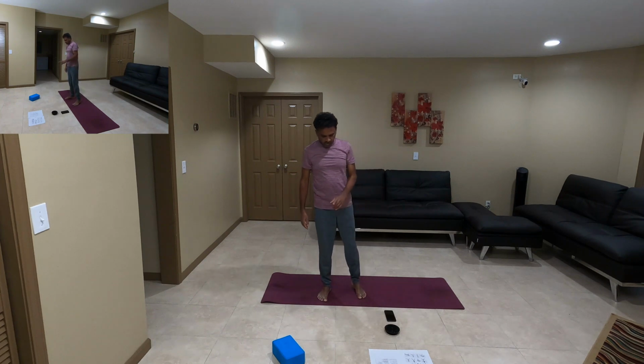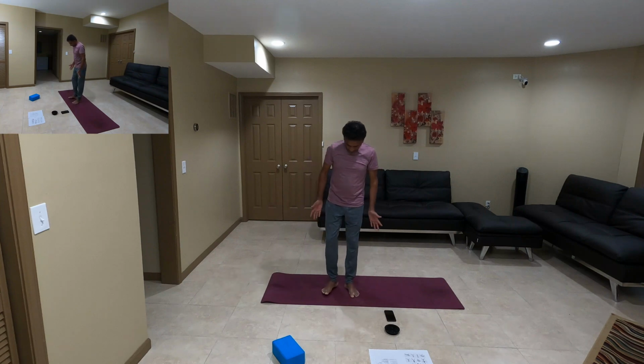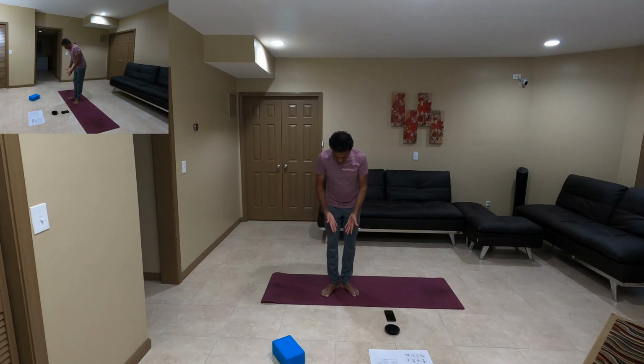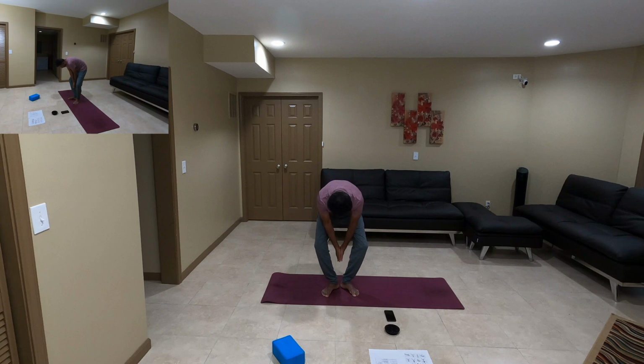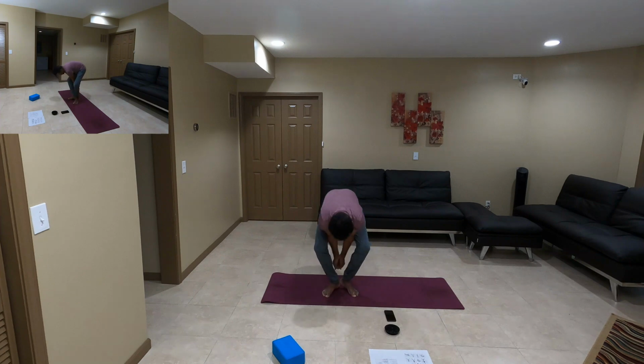Next one, Tittibhasana 2, or the variation. For this one, let your heels touch each other. Make your foot like a V, and then again bend your body forward, insert your hand between the legs, and then wrap your hands around your legs and bring your hands in front and lock your fingers, interlock your fingers, and then lift your heel. Alright. Come back.